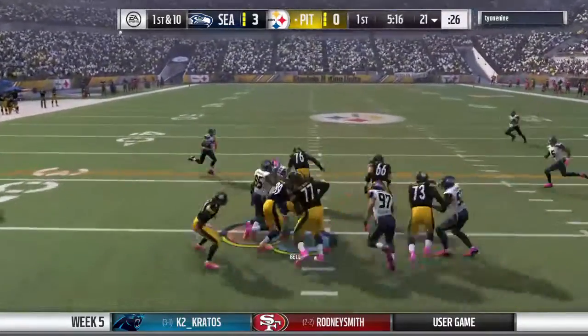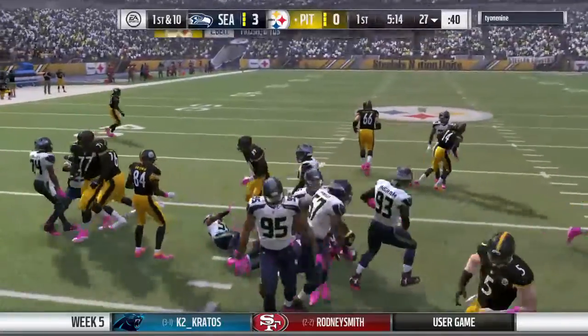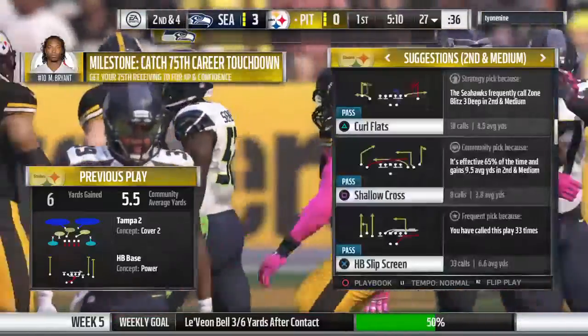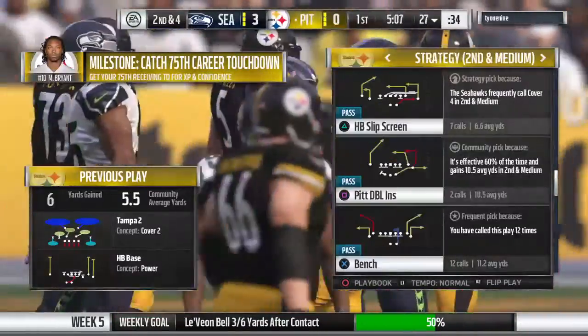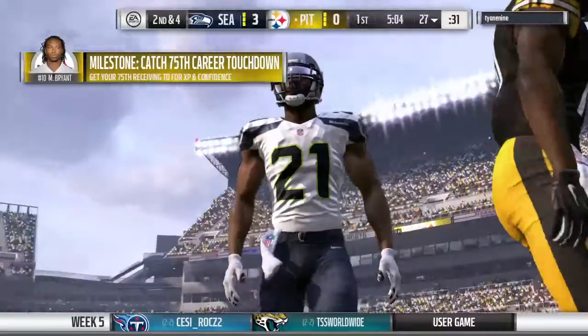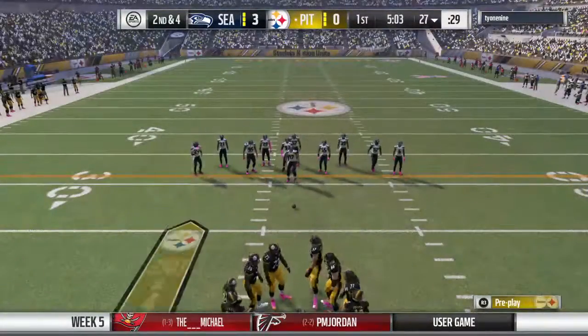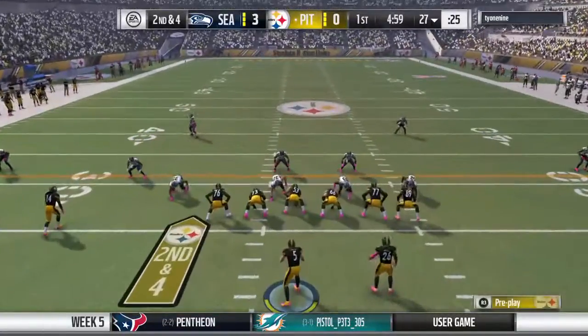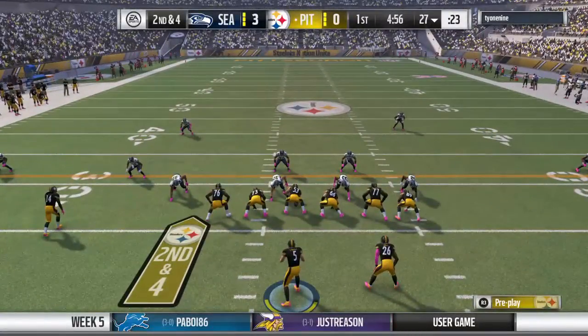Now a carry for the former Michigan State man, Le'Veon Bell. And he'll get about 6 up to the 27-yard line. And that looked like some pretty easy yardage there right up the gut. And he's a guy that has some height to him. So when you don't have to drop a shoulder or get through contact, it makes it a lot easier to stay upright, see the field, and make a run as we just saw there.